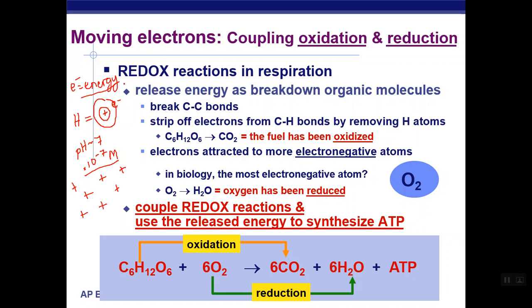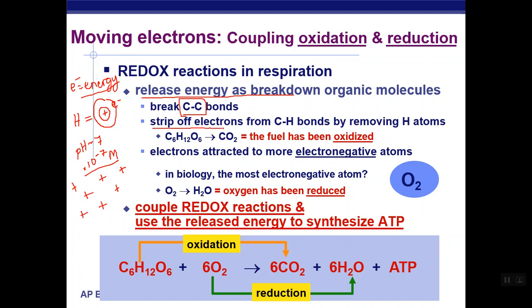So let's go ahead and look at this redox reaction and see where this comes into play. Remember, we're releasing energy, electrons, and we're going to get a lot of that energy from breaking bonds. Whenever you break a bond, you release electrons. Because glucose has so many carbon-carbon and carbon-hydrogen bonds, it's a big chunky molecule and an excellent source of electrons, and therefore an excellent source of energy.